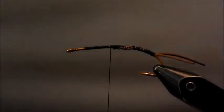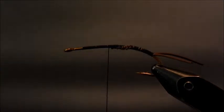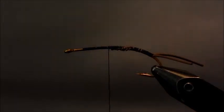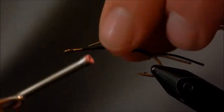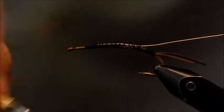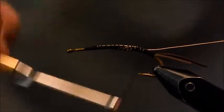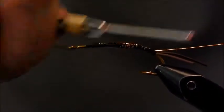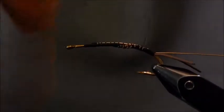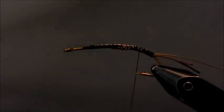On this fly we need to make sure we leave lots of room for the thorax and head. The next thing we want is to take a piece of gold wire — I usually use medium to heavy gold wire for a fly this size. We're going to tie it in; I like to tie mine in close to the front and wrap it all the way back to build the body up just a little bit. We'll wrap this back all the way to where our tail starts, a couple of solid wraps, and now we're going to build the dubbing loop for our body.